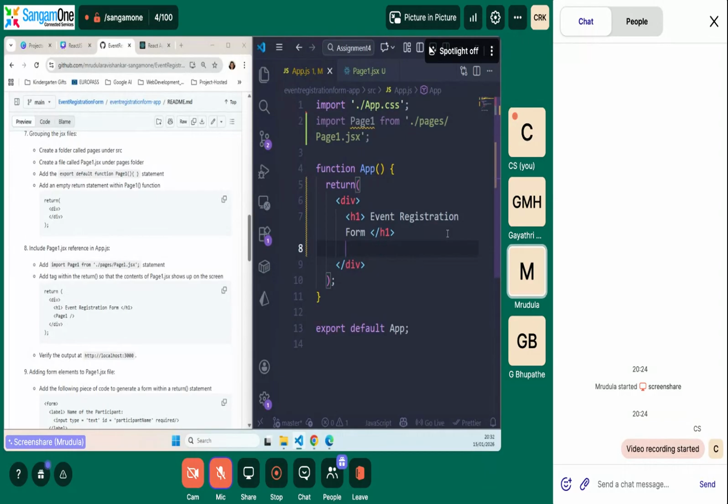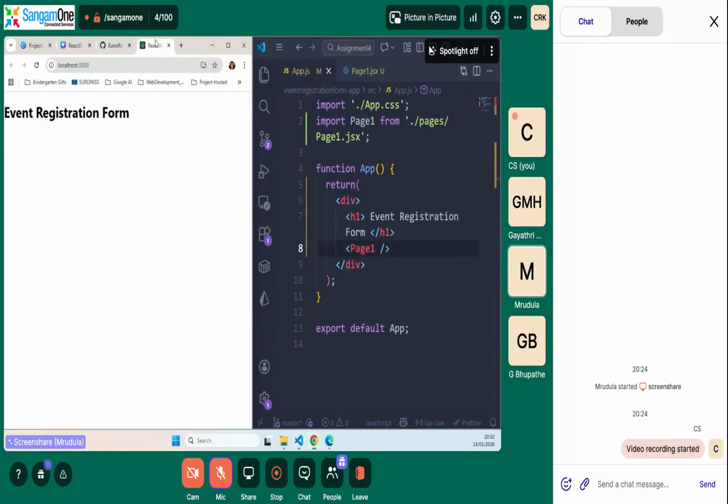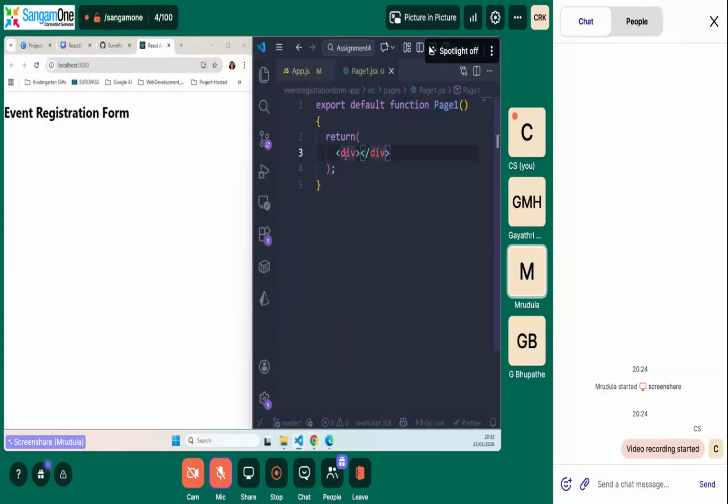So now we are going to include the page one React tag. Oh, it's page now, right? So we have it. Let's go back and see if we can see anything. No. Why don't we have anything else except H1? Because there's nothing getting displayed between the div tags. It is just empty, so we are not displaying anything.